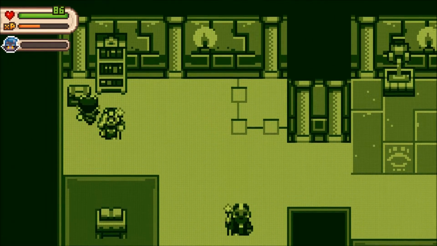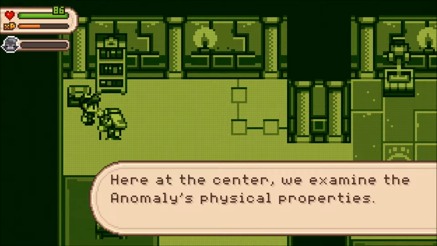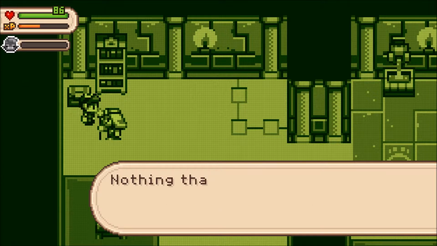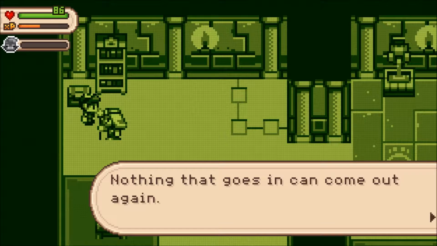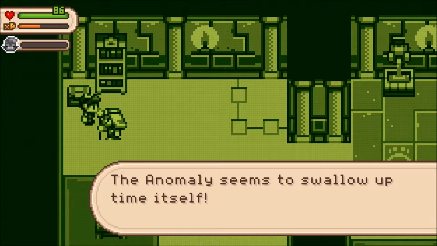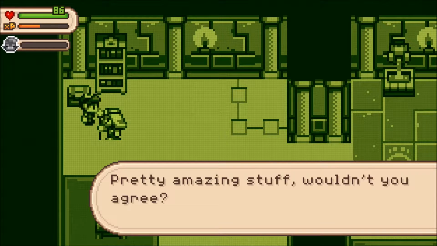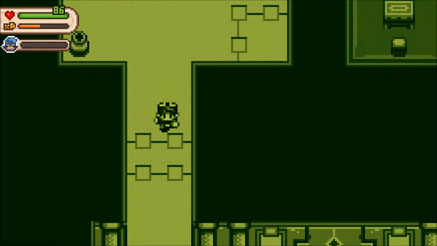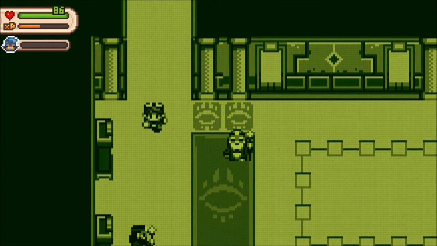Well, a chest. Is that for me? No? Great. Here at the center, we examine the anomaly's physical properties. Its diameter has changed very little over the last few centuries. My mouth doesn't work today. Nothing that goes in can come out again. At its horizon, space-time disturbances have been detected. The anomaly seems to swallow up time itself. Pretty amazing stuff, wouldn't you agree? I'd say it's pretty horrible, because once time is gone, you can't really get it back.